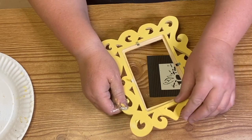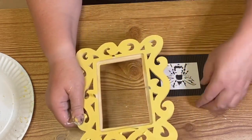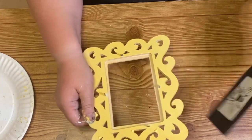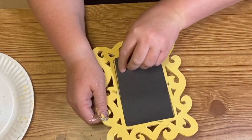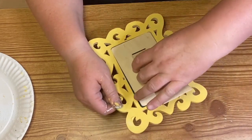I went ahead and glued the cardstock to this black, like, crinkly paper that I got at Hobby Lobby, and I'm just inserting it where the picture would go and replacing the back of the frame. I didn't paint the back of the frame for some reason, so I need to go back and complete that step.